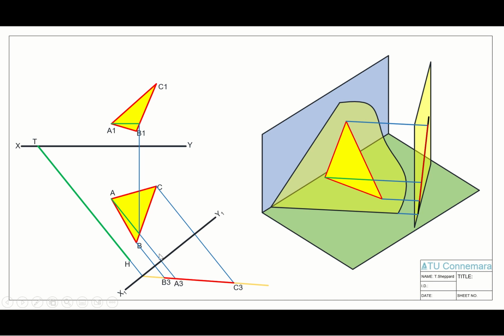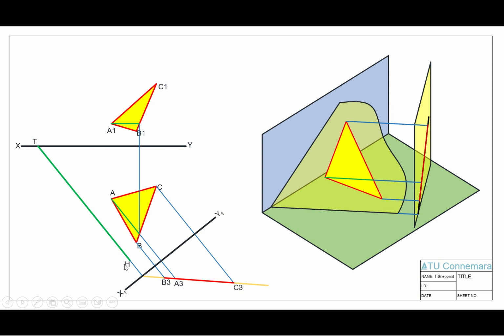It's also a useful method if we want to find the true shape of our lamina. A lot of the time we'll create this edge here and we'll rabat it onto the ground and hinge it out to get the true shape. So it's often a part B or a part C for a question to use this edge view approach here like that.